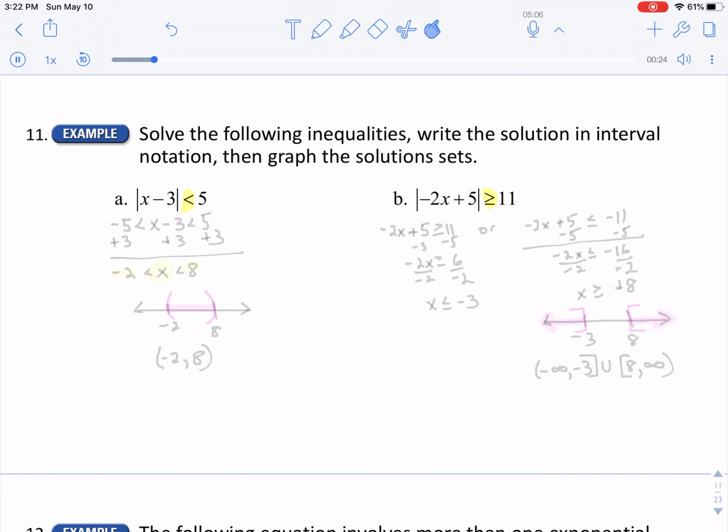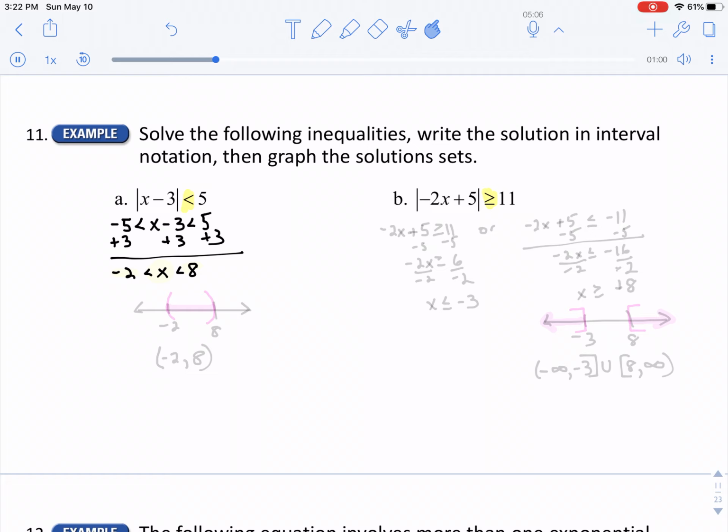So when there's a less than symbol, you write what is called a compound inequality. To do that, you take the opposite of 5, which is a negative 5, and you say a negative 5 is less than, you drop the absolute value signs, so x minus 3, which is less than 5. Now you want to isolate the x, so you can add 3 to all three parts of this inequality. It's called a compound inequality again. And we get a negative 2 is less than x, which is less than 8. That's the algebraic solution.